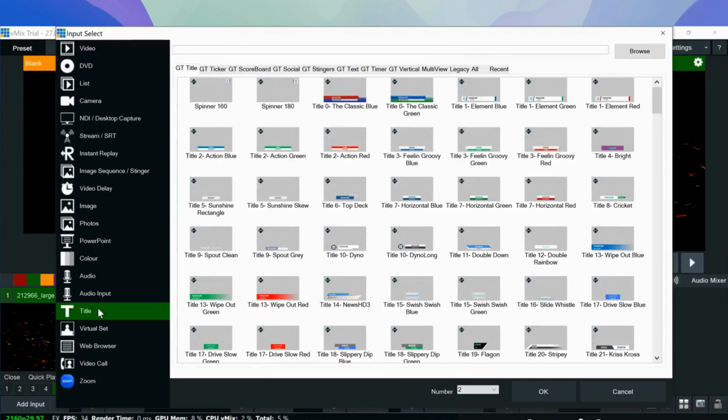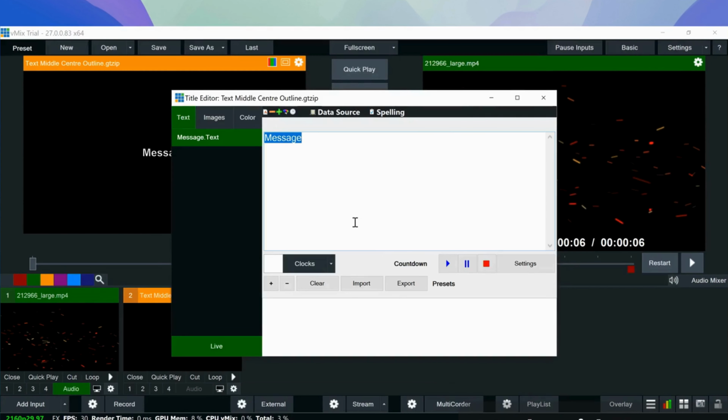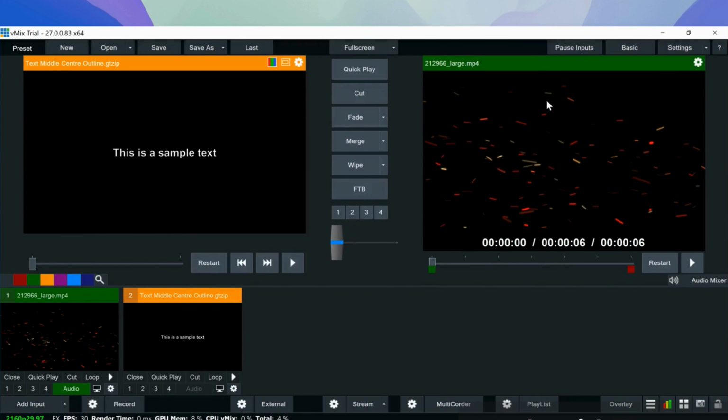For the same, you need to click on the Title tab and then you can select Text Positioning option from multiple templates and finally click OK. You can also customize the text. For your text to show up, you will need to click on the Numbers button so that it displays as an overlay. Now, let's see how we can do a screen capture.